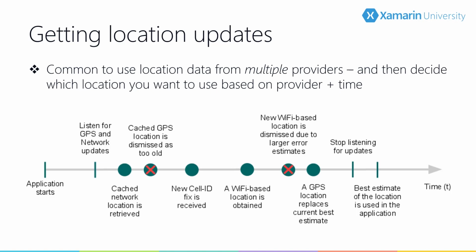Then the app might turn off location updates for some period of time so that the device can turn off GPS and conserve power. The app would keep the cached location, this is called the best estimate, for some period until it's considered stale, and then go through the same cycle again to refresh the location. This is just an example for most applications. Mapping applications would be different because they need constant updates. Most applications just need a periodic fix to support context awareness. And in fact, the passive provider might even be sufficient for that.